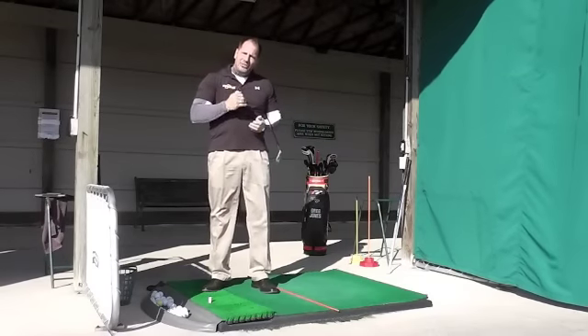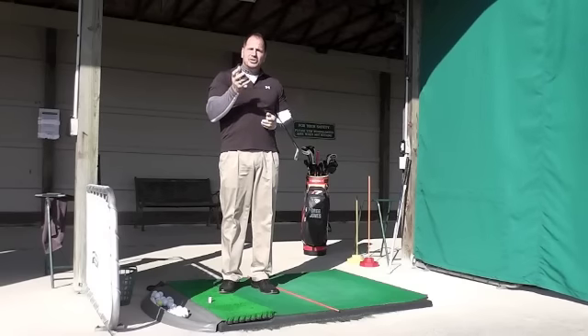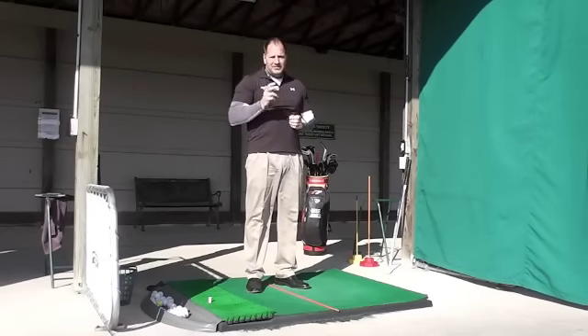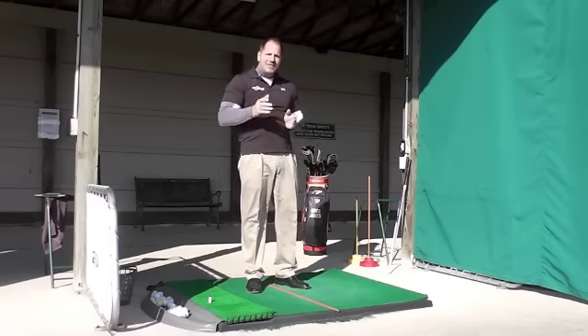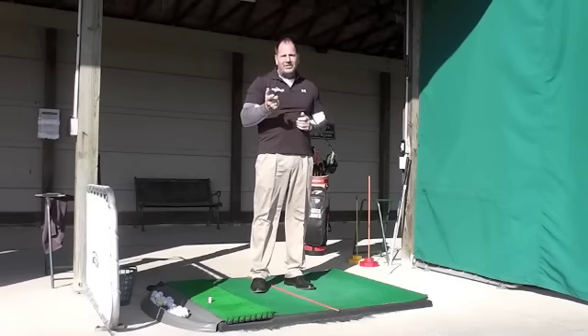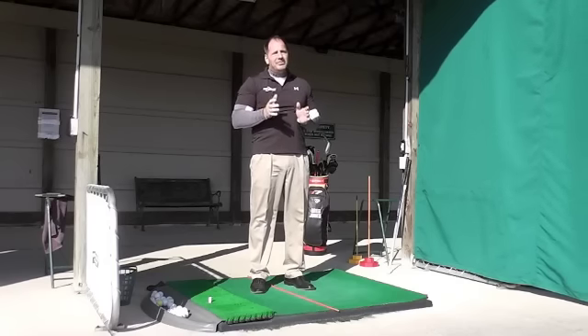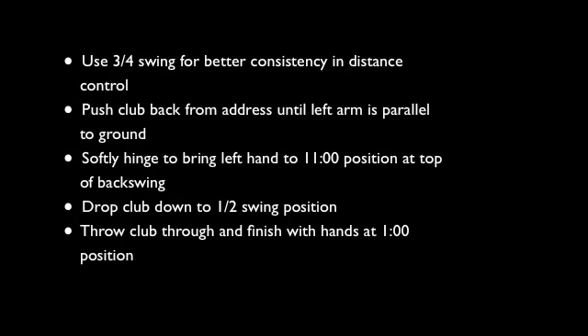If you work on this and get level one, two, and now level three, your golf game is going to improve and start reaching the level of play you've always wanted. Keep working hard on this — I know I make it look easy, but this is very difficult and time-consuming to get down the way you need to. If you ever have any questions, please feel free to email me at GregTheGolfGuy at gmail.com. You can see it right there on the website. I sure appreciate you watching, and I hope the information helps you lower your scores and become a better golfer.